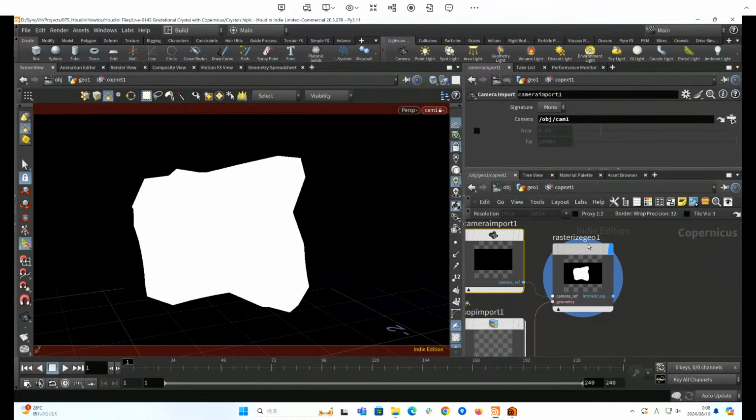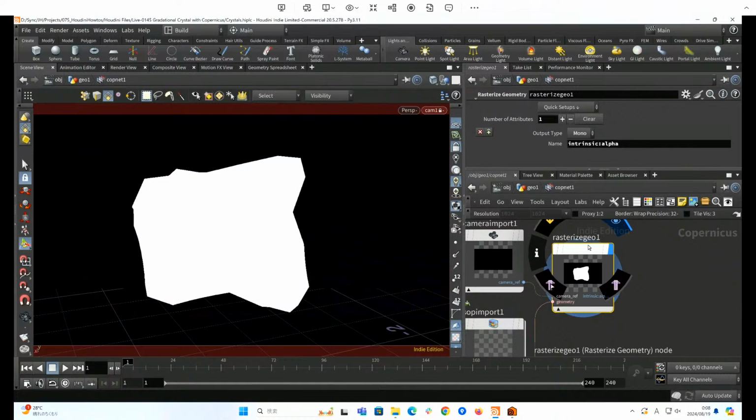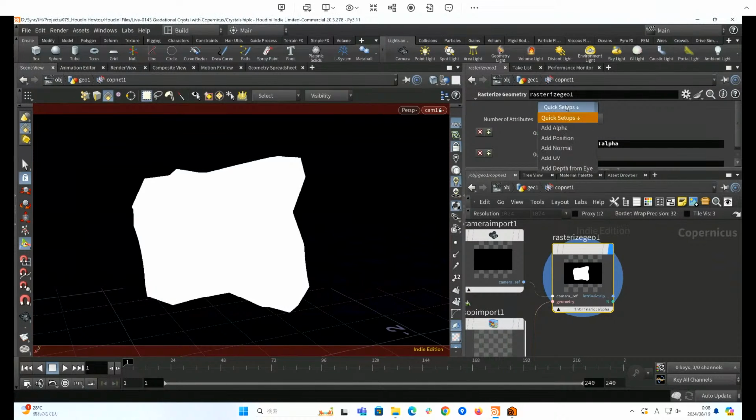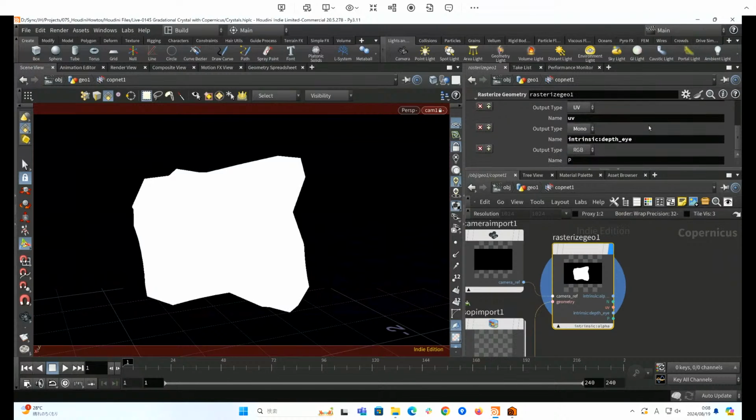Currently the information that I have is only black and white, the alpha channel. I'm going to add several attributes to this. First of all, normal, UV. I could also use depth and additional custom attributes like C, which is a mono, single float value.